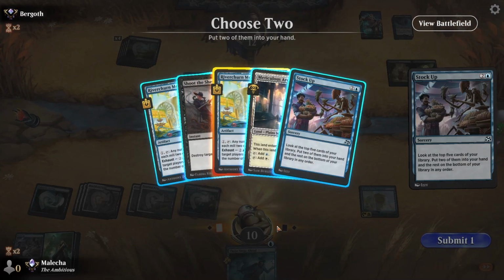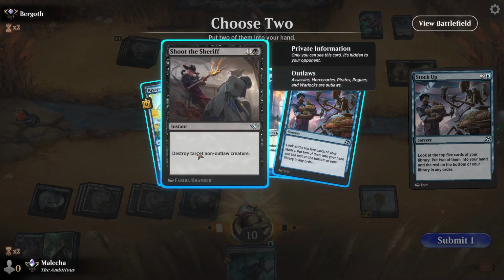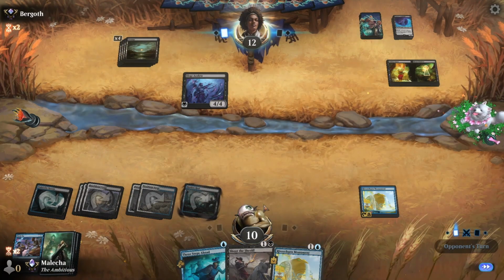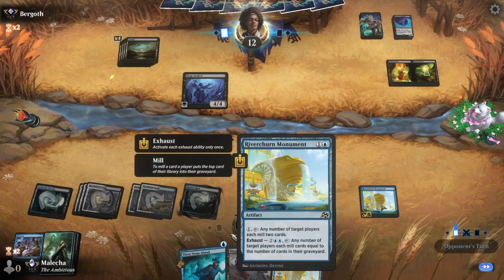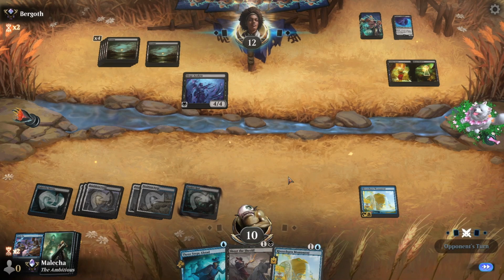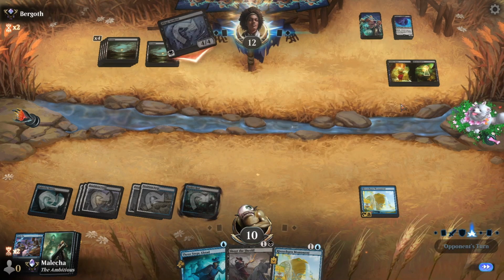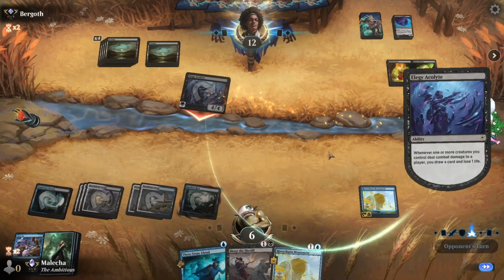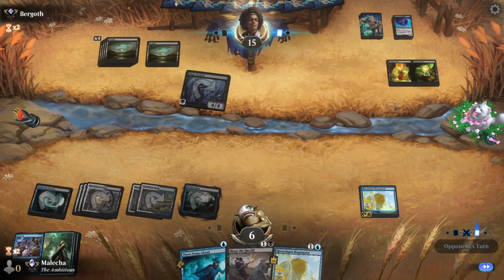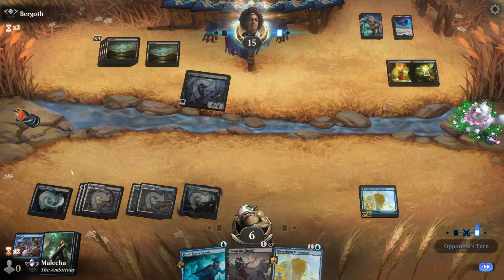That's not bad. Get double exhaust, we can get them. Be able to have a removal, stay alive a little longer. They're probably going to drop their demon here. Unfortunately, that means we're going to go down to 4.